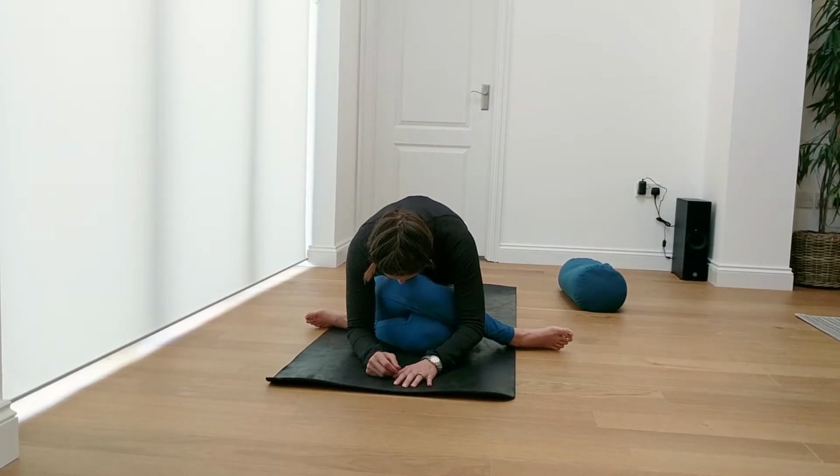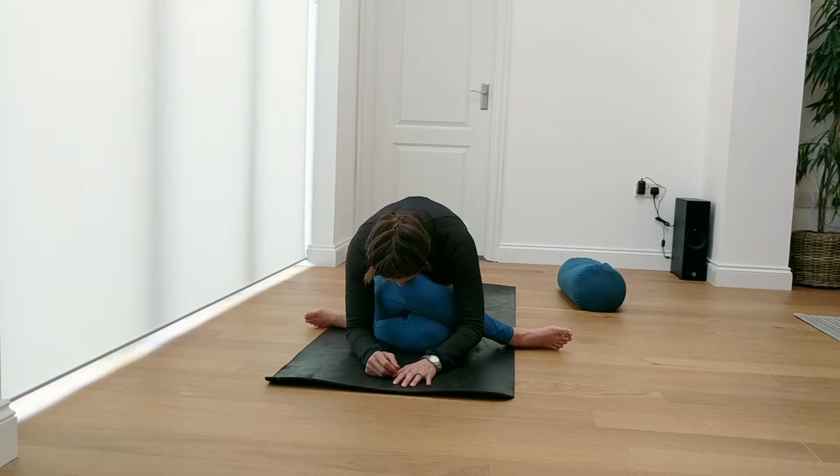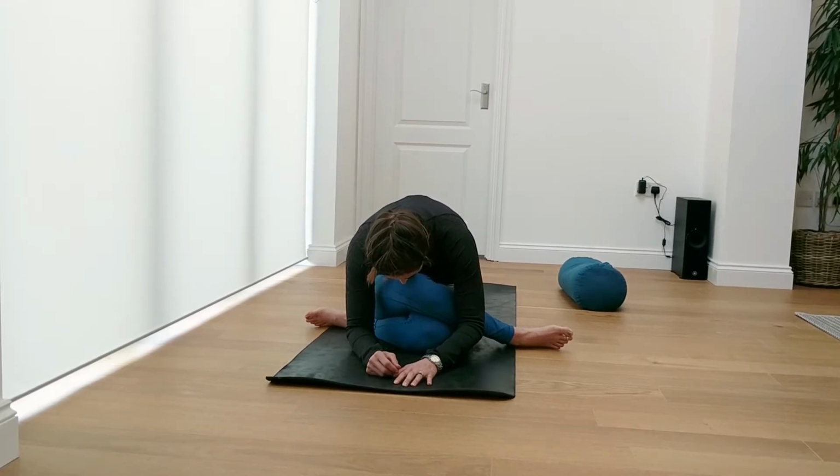If you surrender to the pose, just start to relax. To breathe, bringing the focus back to the area in which the pose is targeting, so that glute, that right glute. Seeing if you can find the space. And the room to go deeper.